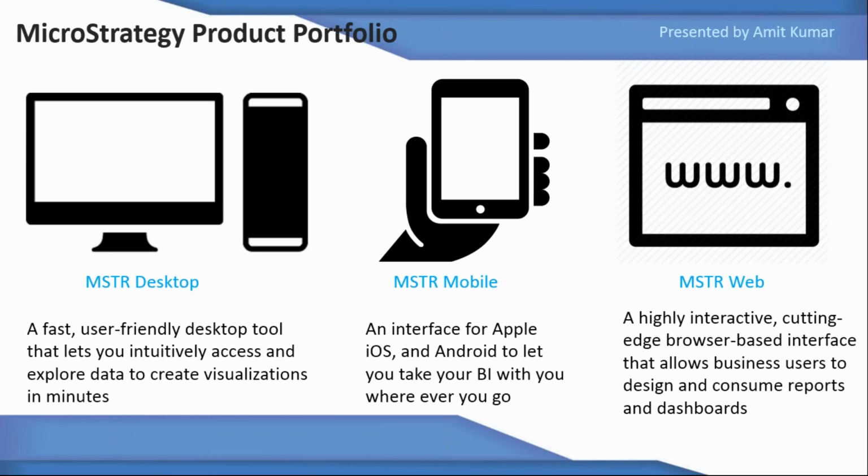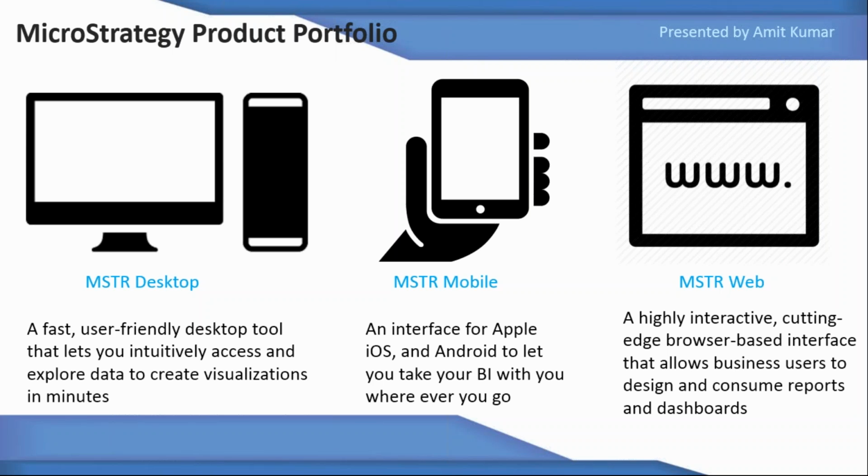So for installing MicroStrategy Desktop, you need to have .NET Framework 4.5 on your laptop. If it is not there at the time of installation, MicroStrategy will prompt you to download .NET 4.5. You can allow it and it will start downloading that software. So it needs a physical installation on your laptop.